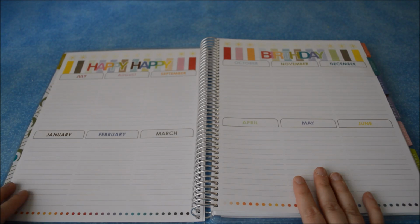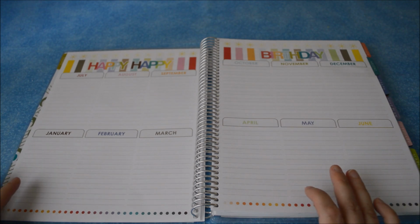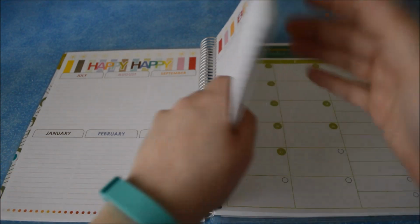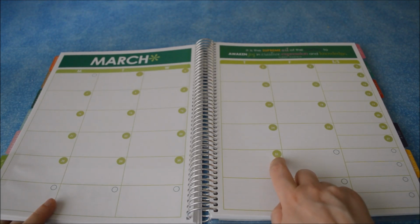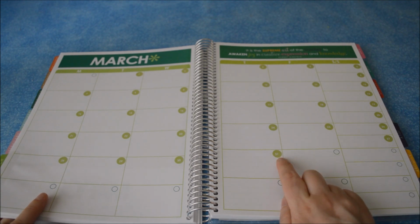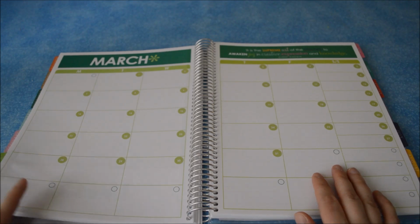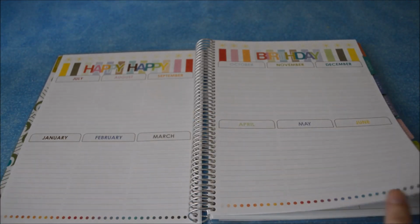Oh, one thing that I did want to mention is that when you purchase an Erin Condren teacher planner, you can have it start in any month that you'd like, because the months are actually blank. And what I did was I purchased the date dot so that I would not have to write in the dates. Now, I actually had mine start in September, thinking that we would start our school year in September, but we're almost done, like I said before, with last year's work, and so I think I'm actually going to start in August. So my calendar's a little bit messed up, but it's not that big of a deal.